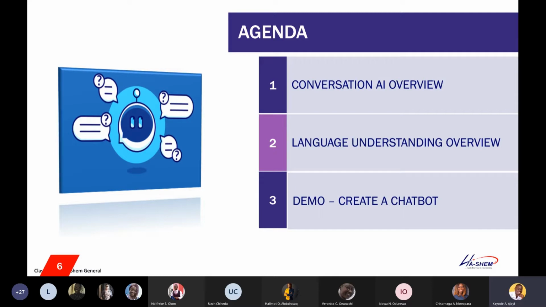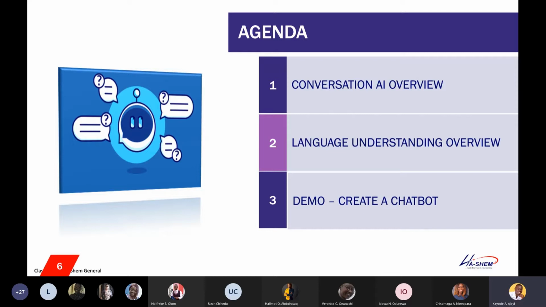AI is everywhere today. There is almost nothing you do where we don't see AI present. Even on your phone, you see AI everywhere: in your camera, in your chats, in autocorrect. A lot of these services are being fueled by AI. Even for business as a whole, we see AI being embedded more into daily business activities. Another way you can get this working for you is through conversation AI, and we'll go into details of that.